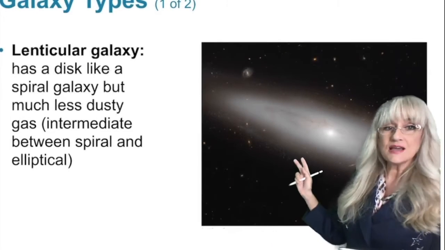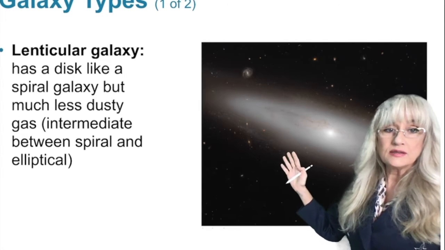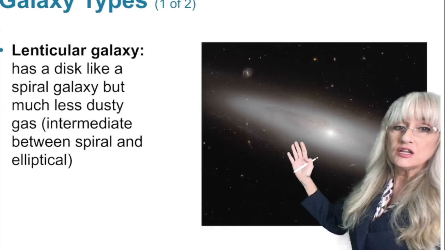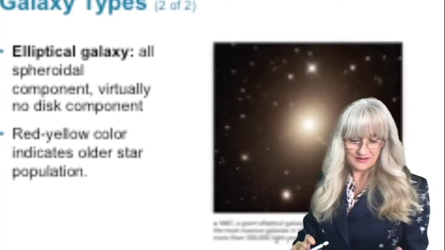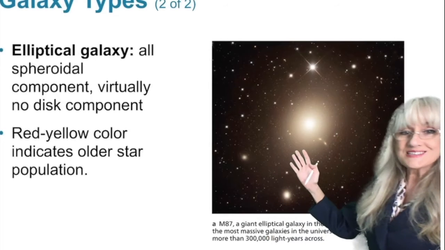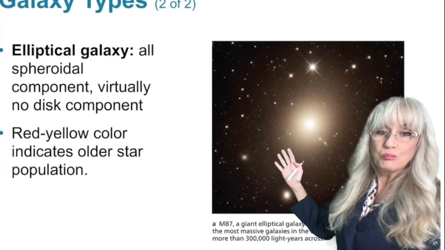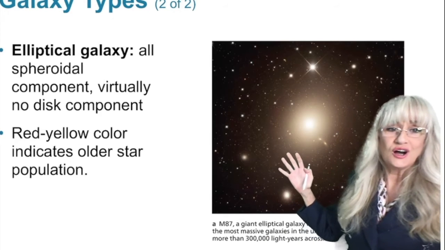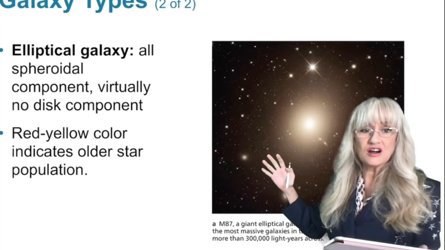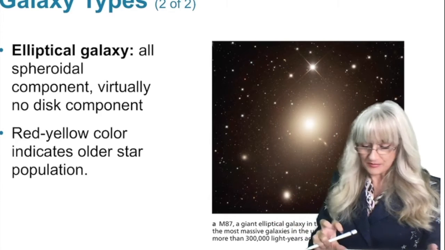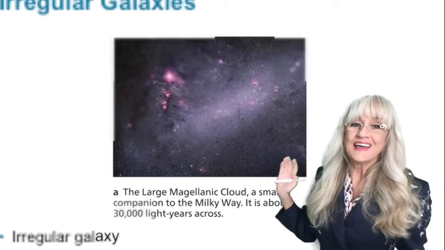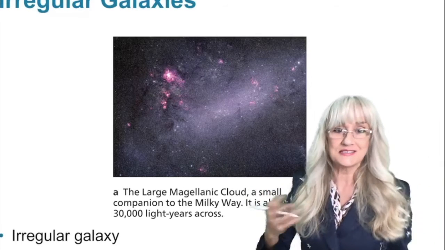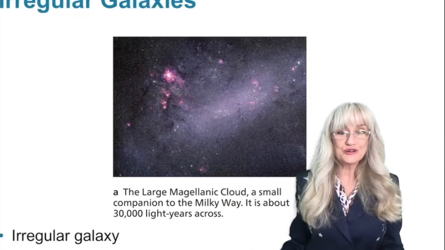Other types of galaxies are lenticular, with a disk similar to a spiral galaxy, but very little dust. Elliptical galaxies, I like to call them football shaped, have really no major structure, a random distribution of stars, and no clear spiral arms. And then the irregular. Oh, this is a variety. These are artistic galaxies, every form or shape.